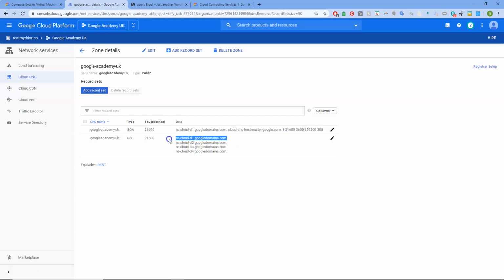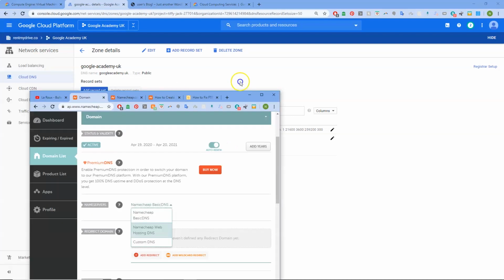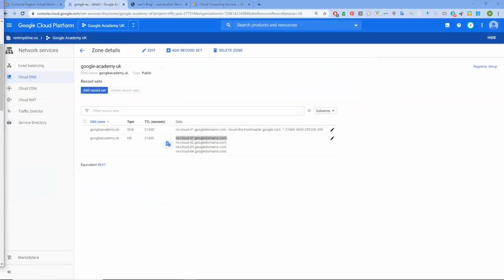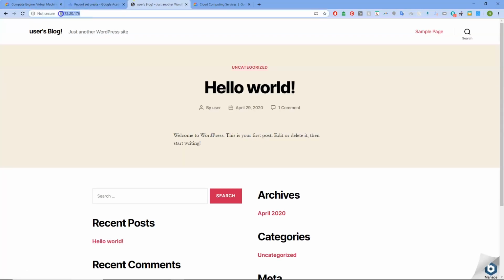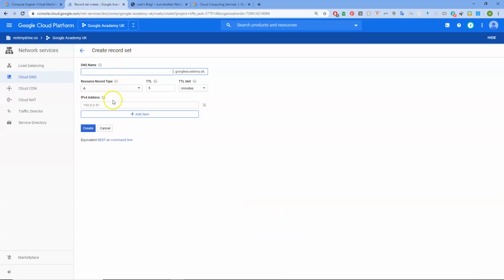We've got these here. Right, so where I just showed you Namecheap, remember? Here. Let me just create the A record and the C record first. So first we create an A record. Now what we need is the IP address from here. Nothing else in it, no slashes. So if it brings any of that over, which it will do, get rid of it. So get rid of the slash, slash, colon, http, go away, and we've got the address there. We can see googleacademy.uk, and we're going to say create.